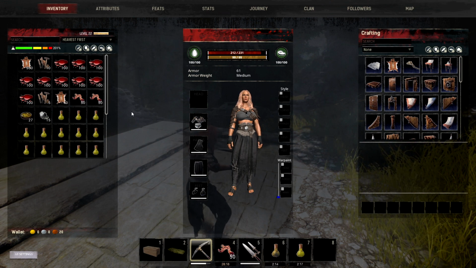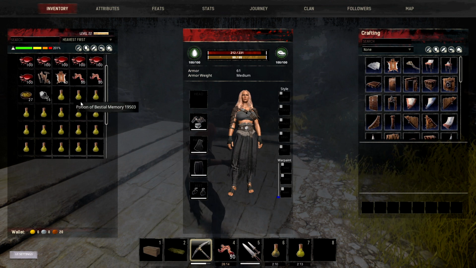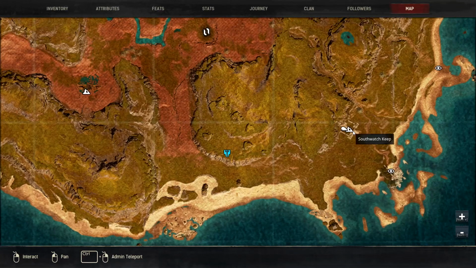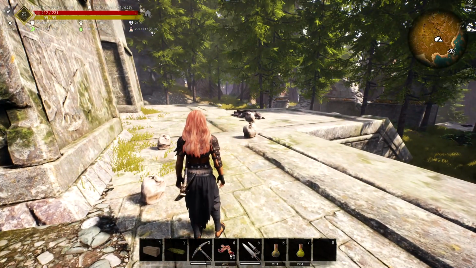So that's a low level corrupted wolf boss. If you wanted to kill the one here, then I'd say go for it, just for a map reference. You can always find one here at Southwatch Keep. It could be really worth it for someone that's just starting out with some stone daggers.